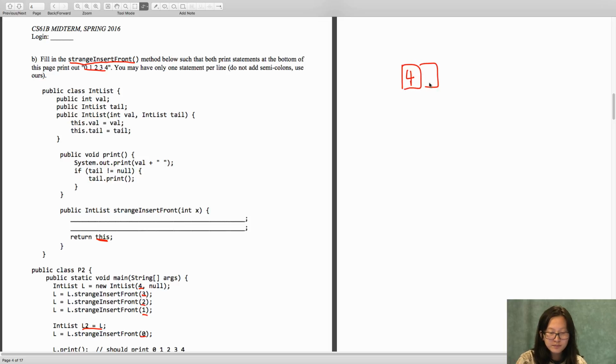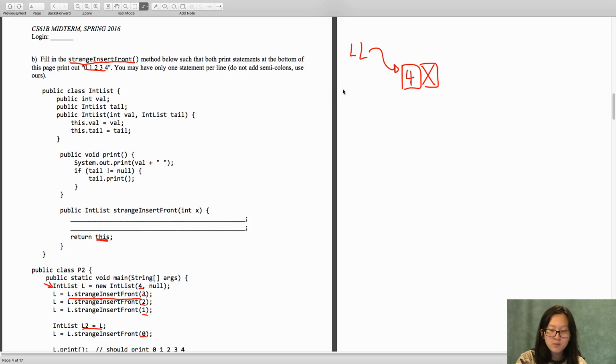So when we have this first line, we're going to have an IntList that's 4 and null. Now when we do a strange insert front on 3, because we are returning this, and L is currently pointing here, what's supposed to happen is that the object itself gets mutated.